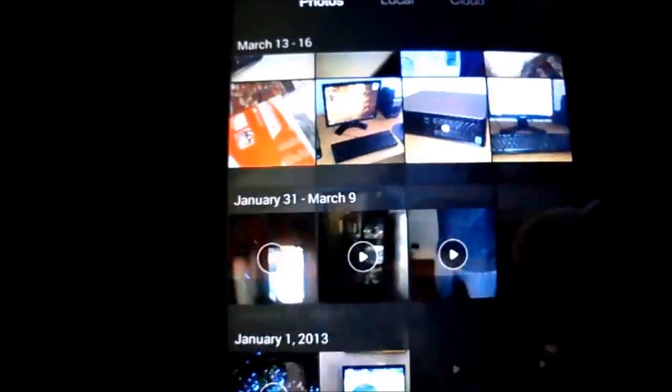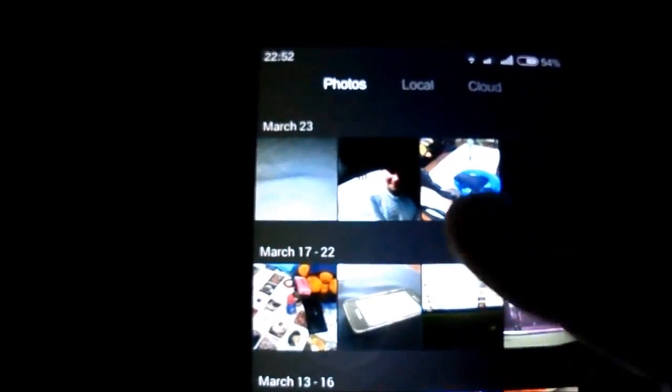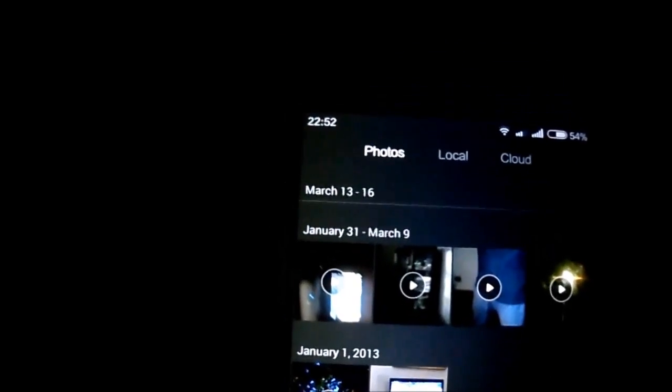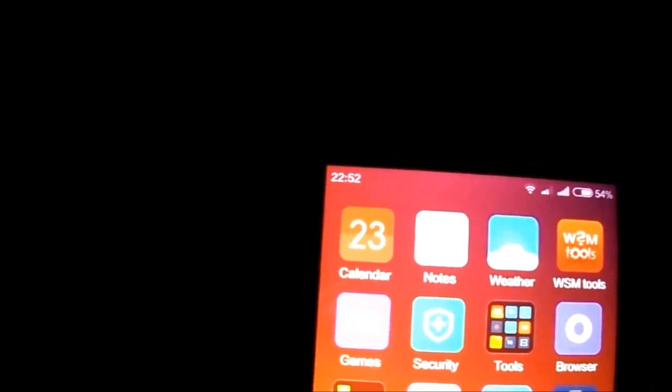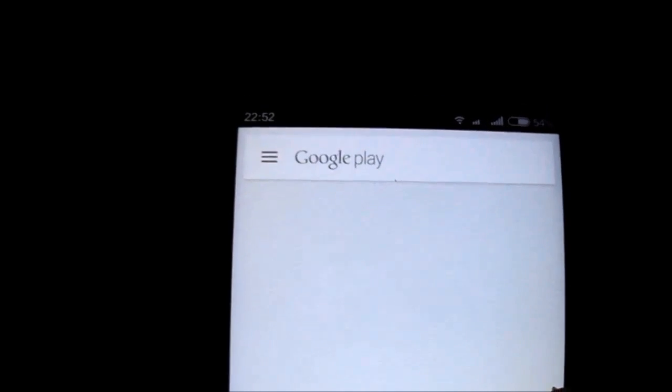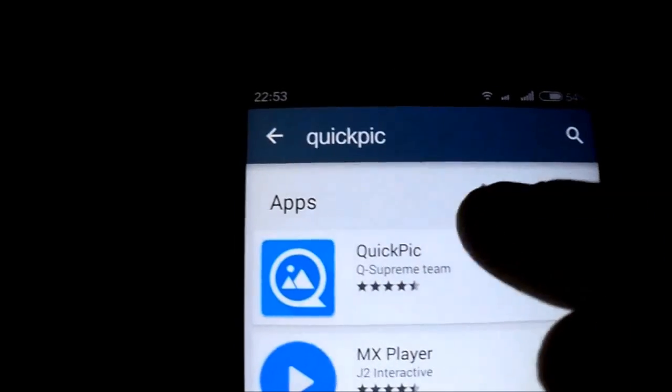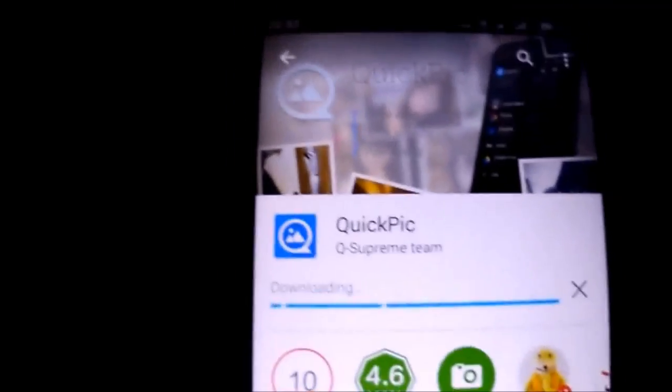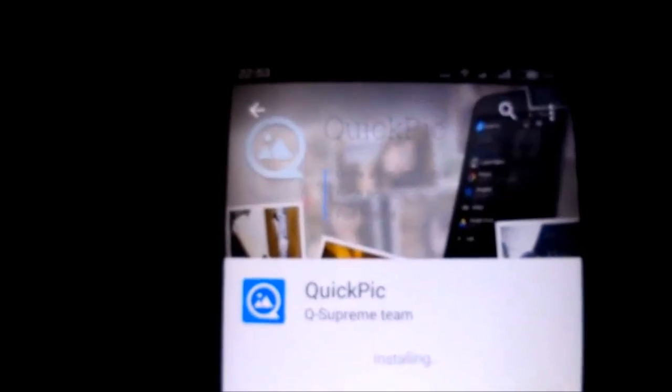I have sped up the SD card access. Okay, it's not perfect yet, but it seems to be a bit better. I would recommend you to install QuickPic from the Play Store. As you see, it's working. For the Play Store, you have to flash the add-on. I will put it in my blog. Okay, to flash and just install the newer version of QuickPic. It works fantastic. Okay, as you see.